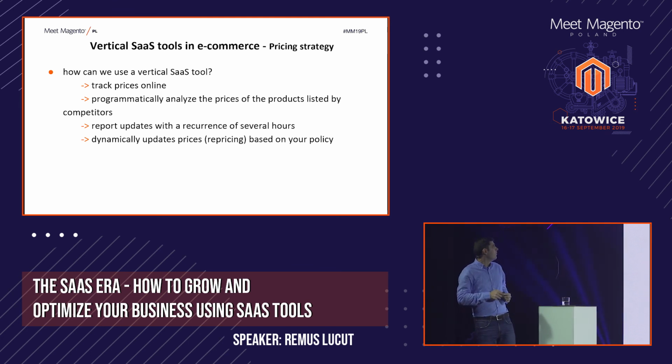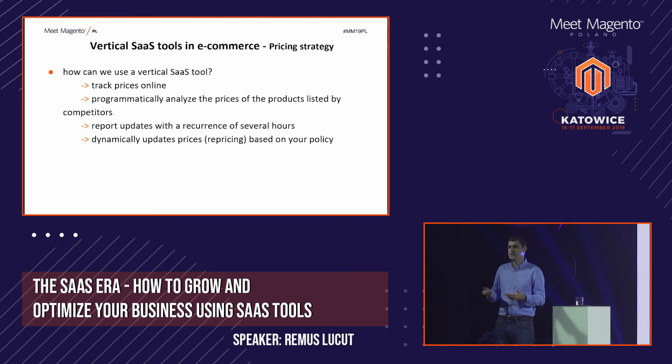Well, we can track prices online. We can see what the competition is doing. We can understand how they are changing their prices. And we can programmatically analyze those changes and see what the competition is doing, which takes us to the last part. That means that we can report the updates. And furthermore, we can dynamically update the prices.